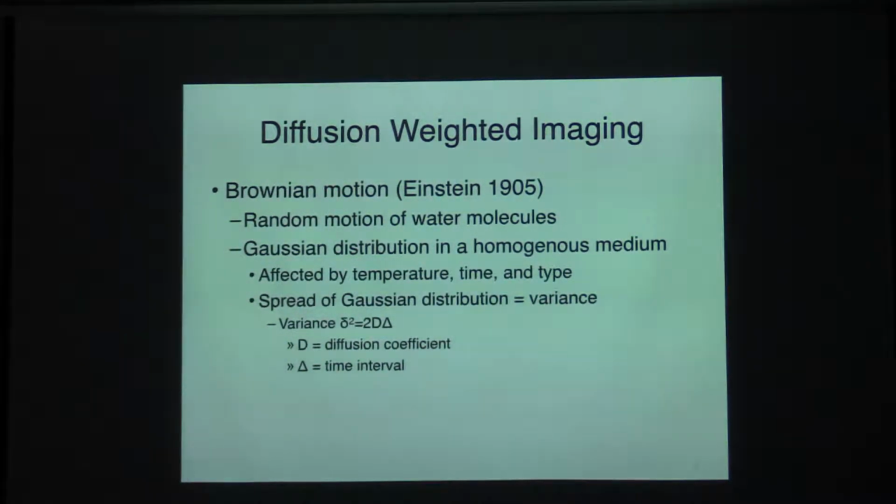If you put a little dye color into a bucket of water, then the water molecules are going to move in a random way, but eventually they're going to spread into a sphere, right? And that is affected by temperature, time, and the type of medium that's in there. And diffusion weighted imaging, to make everything extremely simple, is you're just trying to measure how big that movement of water molecules is within essentially a voxel.